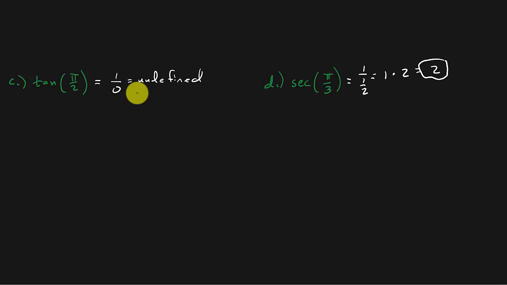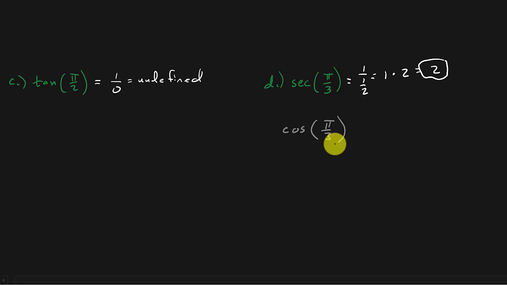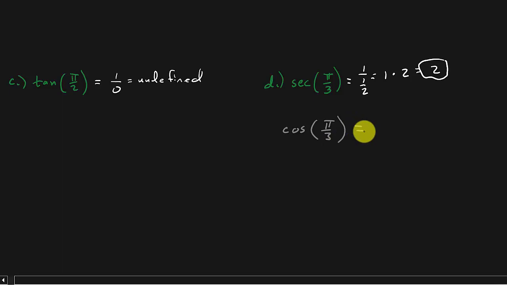Well, what do we know about secant? We know secant is the reciprocal of cosine. So if I can find the cosine of pi over 3, okay, pi over 3 is in the first quadrant, so that is the reference angle. Like I said, I'm not going into a lot of detail on these reference angles right now. If this is kind of confusing for you, you need to go back and watch that video. Just search my channel for reference angles, or if you're in this playlist, I think it's the video right before this one.